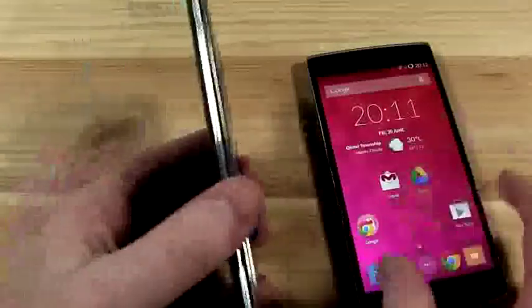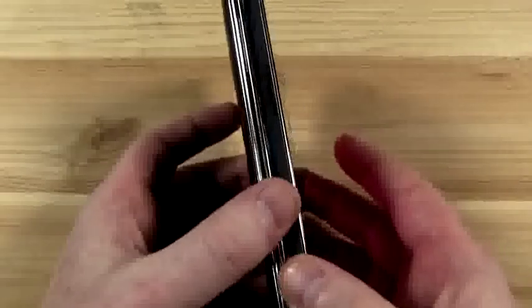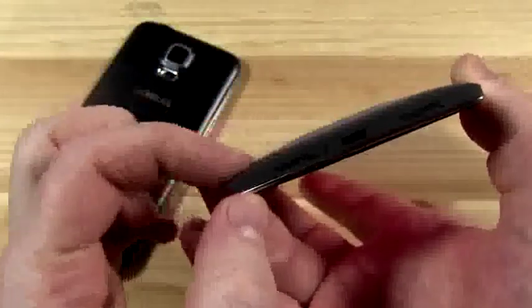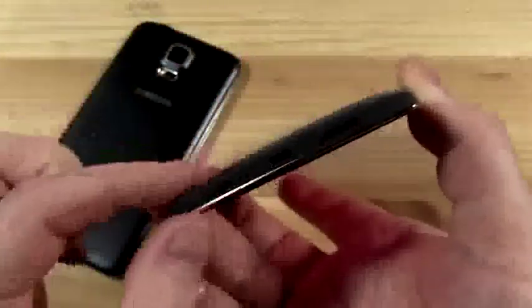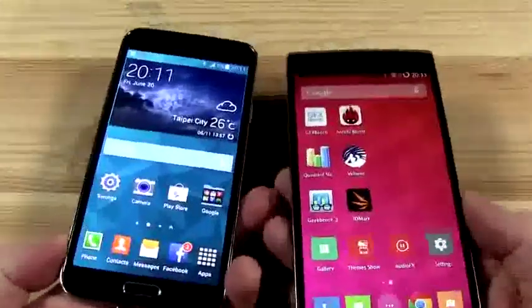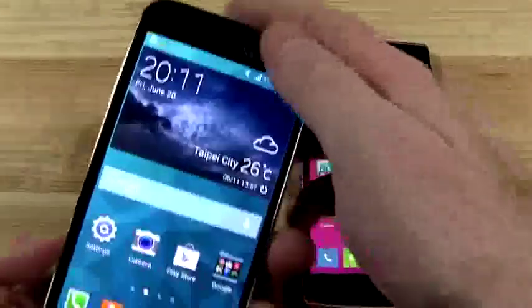In terms of thickness, we just put these guys side by side. Over here on the Galaxy S5, we have only 8.1 millimeters, so that's pretty thin. Over here, the thickest part of the OnePlus in the center is actually 8.9, but it's maybe a slightly unfair comparison because the edges do slope down to quite thin edges, so when you're holding the device in the palm of your hand, it doesn't feel like a thick, chunky device, even though it is actually quite a bit thicker than its Samsung buddy. Again, side by side, there's not a great deal of difference in there. I wouldn't say the Samsung Galaxy S5 really benefits too much from being slightly thicker.